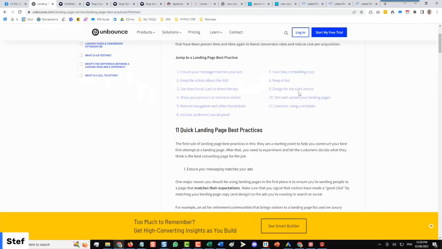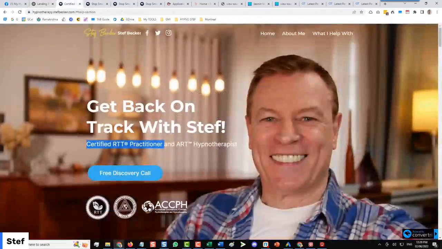The next point is: keep it fast. We had it designed for the right device. When it comes to designing for the right device, basically what it means is we have to design both for PC or Mac or laptop and for mobile access, tablets and mobile phones. So how do we take care of that when it comes to a landing page builder? For WordPress, it's usually a little bit more complex because you have to optimize specifically for mobile. Look how it is. And then there's CSS styling. CSS stands for custom style sheet.